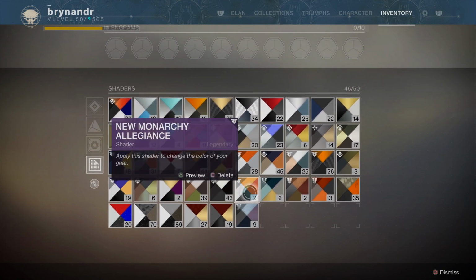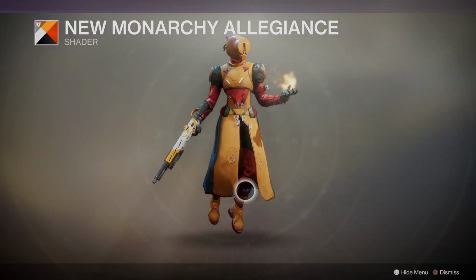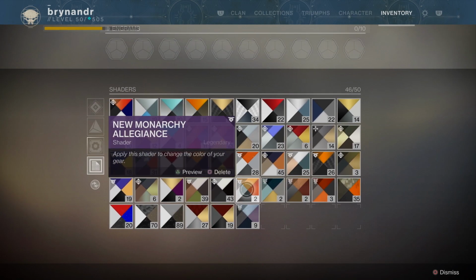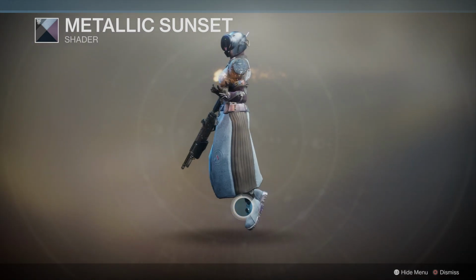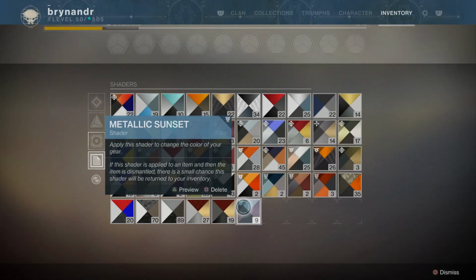This is new Monarch Allegiance. I wish I'd have got this. I wish I'd played enough. Unfortunately, didn't get the armour for last season. Gutted about that. Got all the others. Metallic Sunset. This is one of the new ones. That's not too bad actually. It reminds me of Petra and their elite guard. It's very cool. Any more new ones?